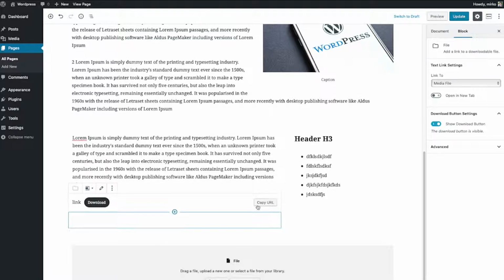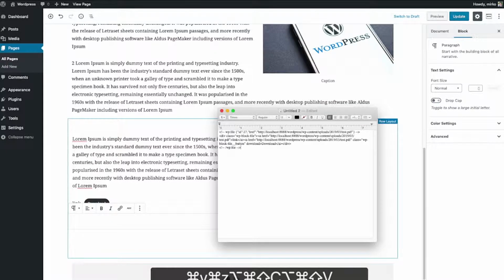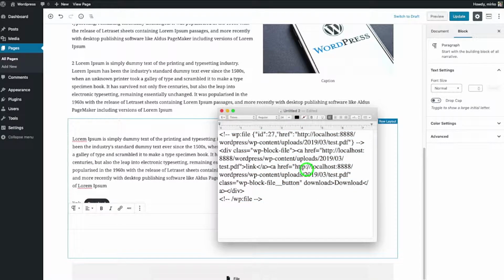Now you can see there is the copy URL. You will think that if you copy the URL, you have the URL of the PDF. Instead, we don't. And you paste, you get this. You get a bunch of code. So what we need is just this.